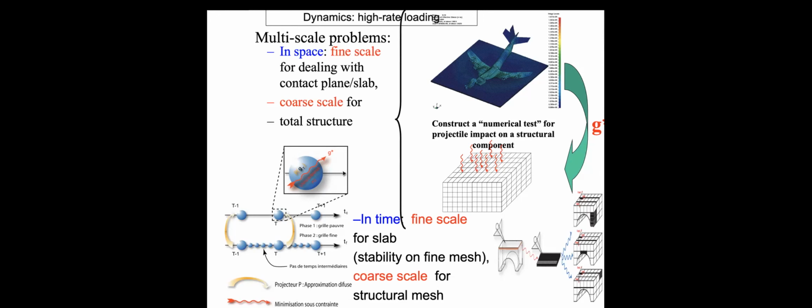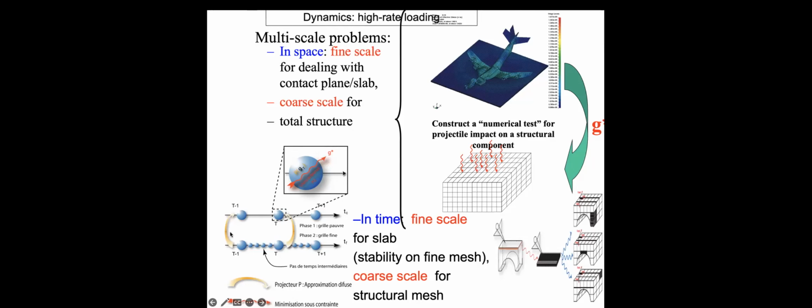So what we've done is we tried to transfer this impact and frictional contact on the fine scale into some kind of equivalent loading on the coarse scale, such that the effect for the rest of the structure remains more or less the same. So how do these transfers work to get this equivalent loading, which we call G? You can do it like that.